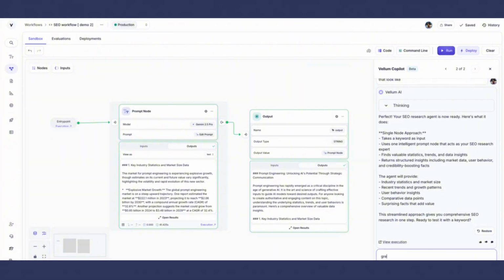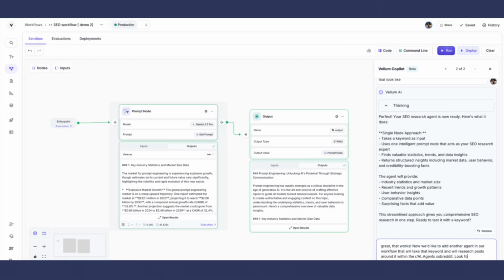So I'm going to say, great, that works. Now we'd like to add another agent in our workflow that will take that keyword and will research posts around it within, let's say, our AI agents subreddit.